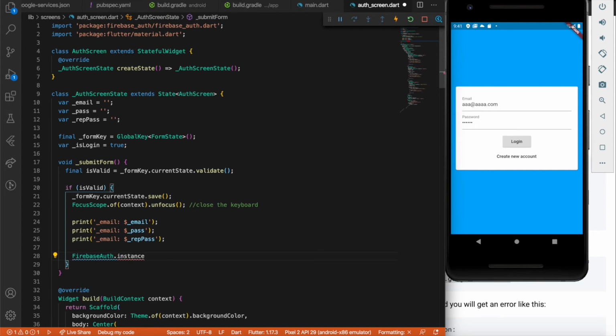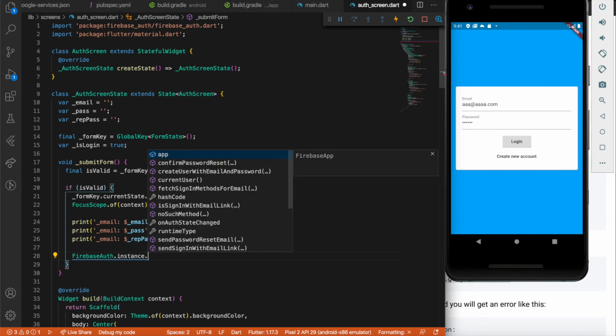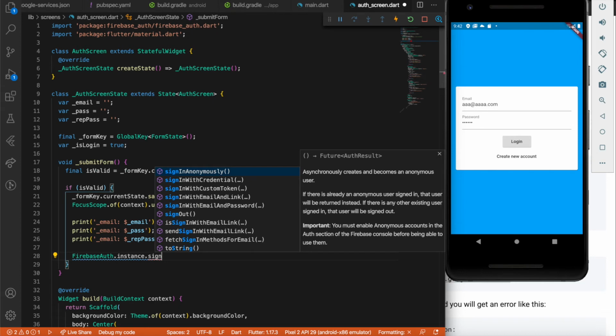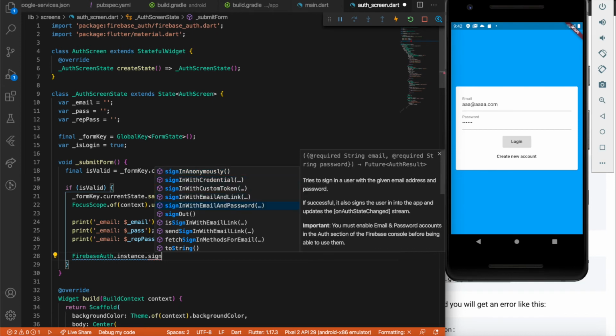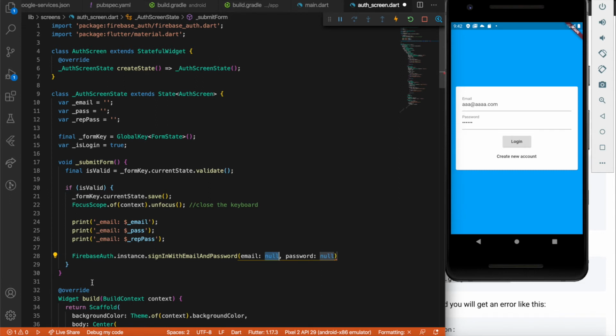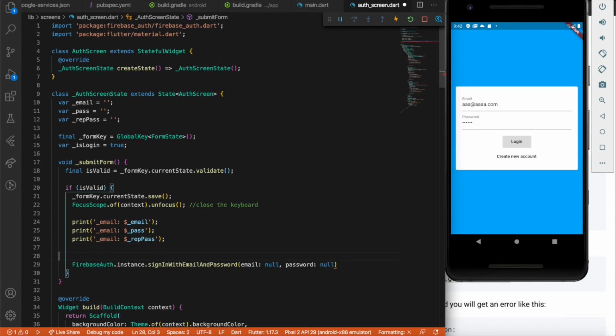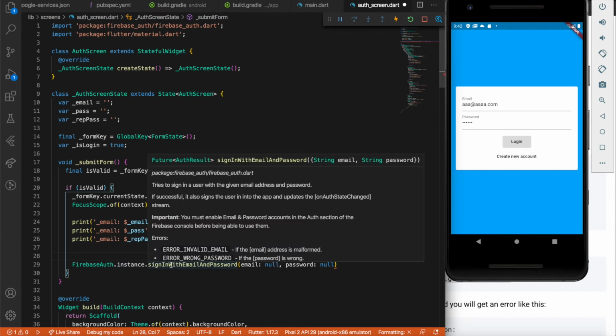Firebase auth.instance dot sign up with email and password. So let's create a condition over here. This function returns auth result.